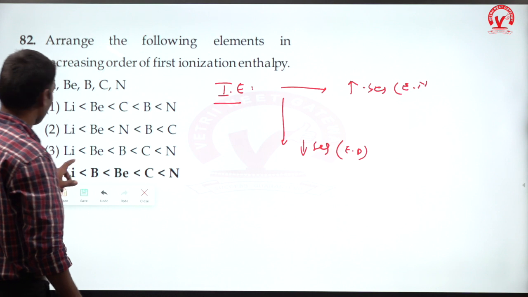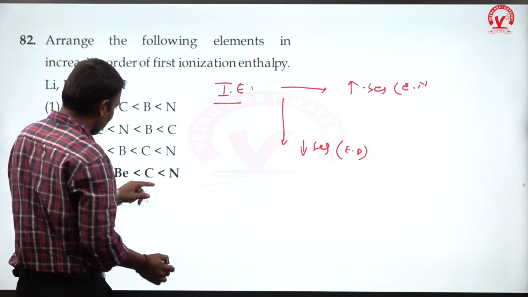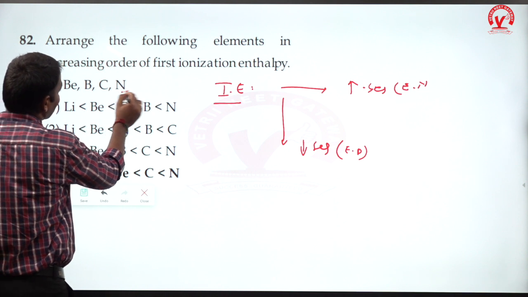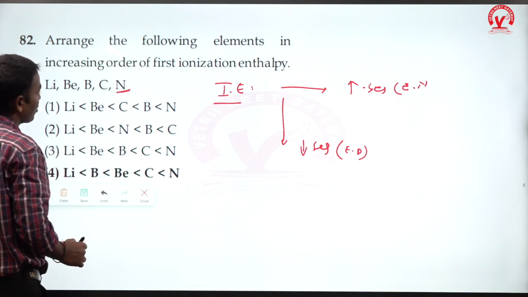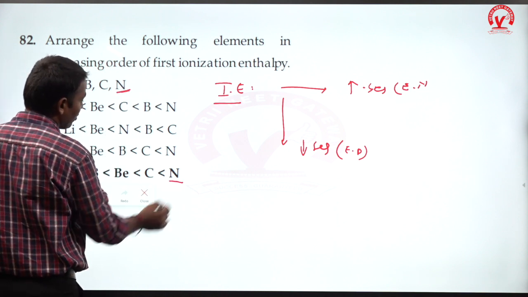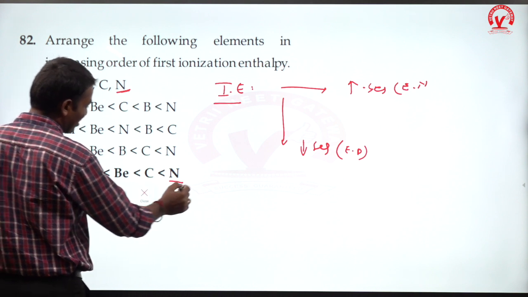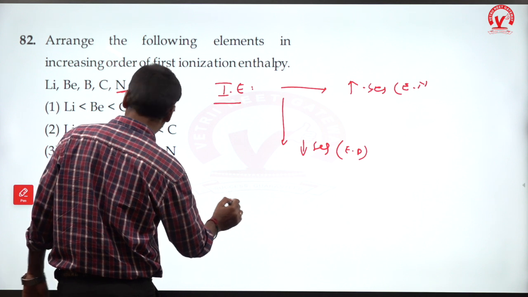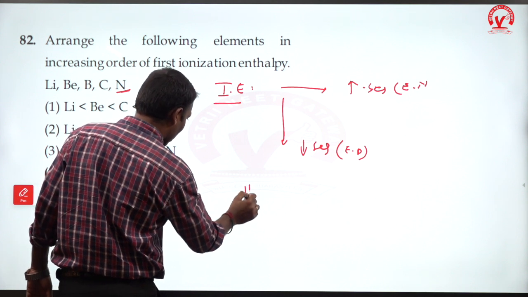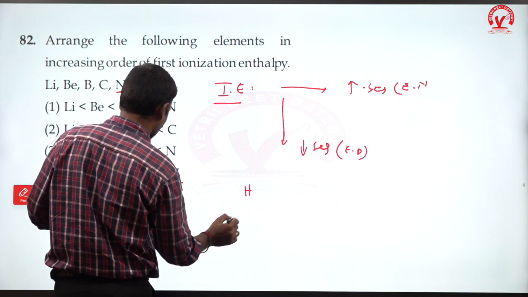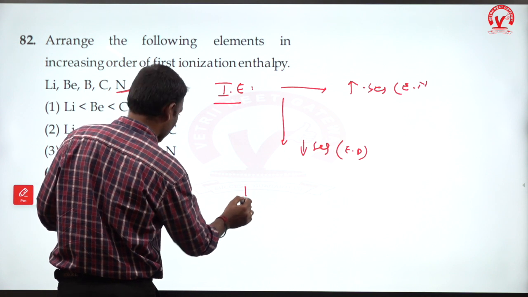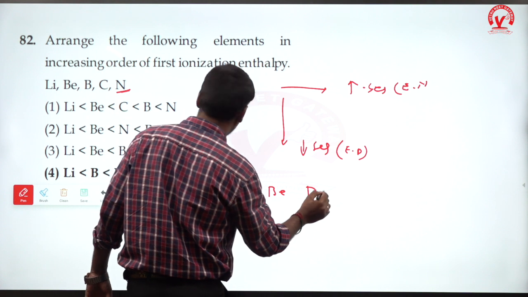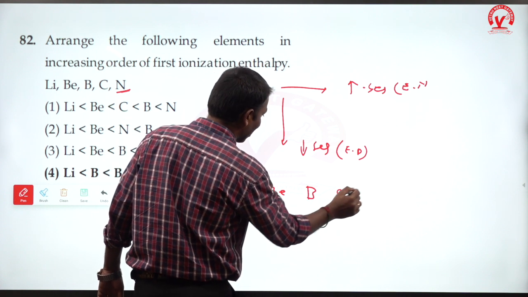So we can go with, in this given question, nitrogen is the highest because of half-filled, stable electronic configuration. Nitrogen we can take, right? They give second period only, right? I will write here: lithium, beryllium, boron, carbon, nitrogen, the second period they give here.